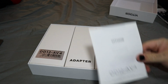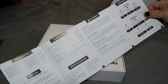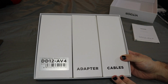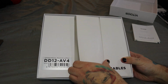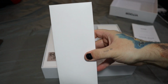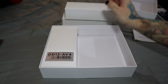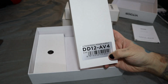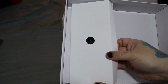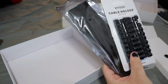You've got the instruction manual that does take a few minutes to read, gives you mostly what not to do and how to select the different voltages where applicable, but it's fairly straightforward. You should read it anyway. Included are the power adapter, which I'll discuss further, along with the necessary cabling. The main unit itself sits prominently within the box, and beneath it there's a pleasant surprise of cable holders and Velcro for convenient mounting. Subtle yet thoughtful, very mindful, very demure.